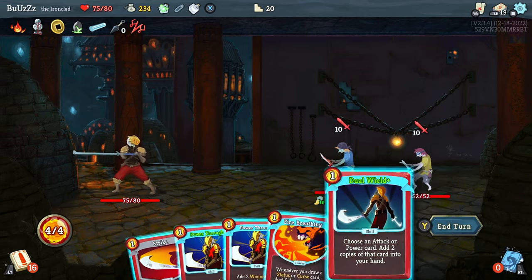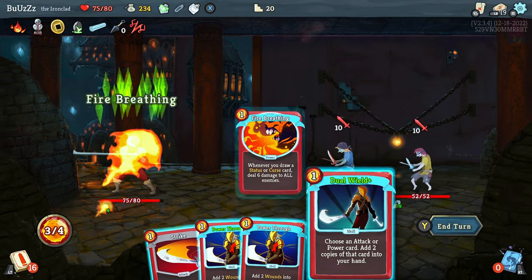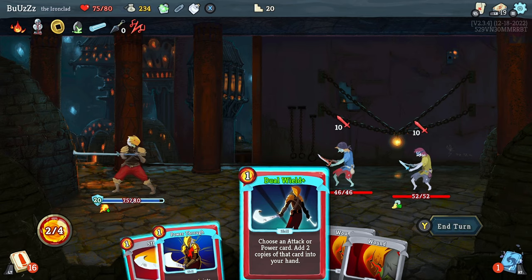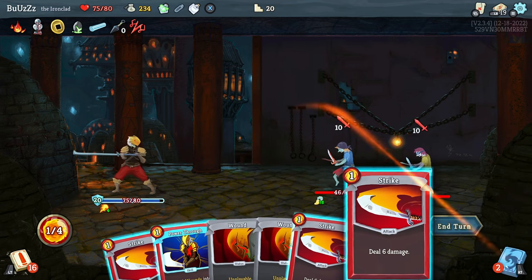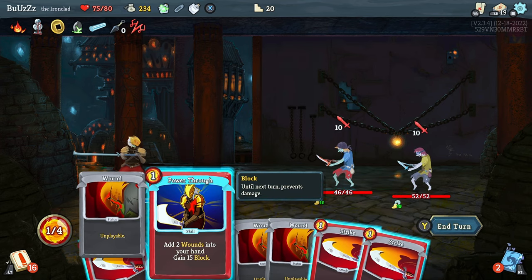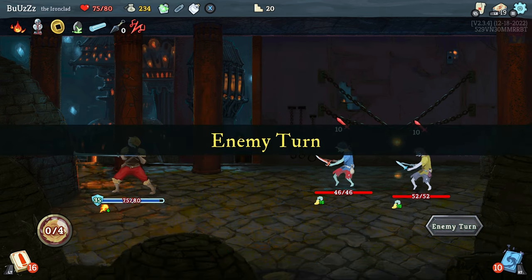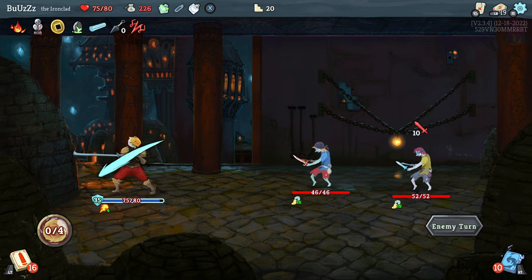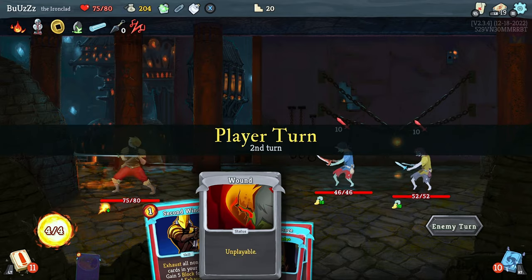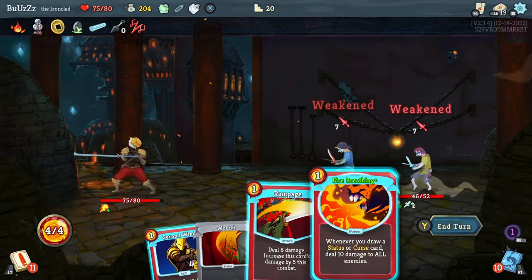What do we have here? Choose an attack or power card. Well, we start with this. Then we gain block. Then... Oh. I don't get it. Okay. Oh, is it one of the cards on our hand? Alright, alright. Okay. Well, I guess good to know.